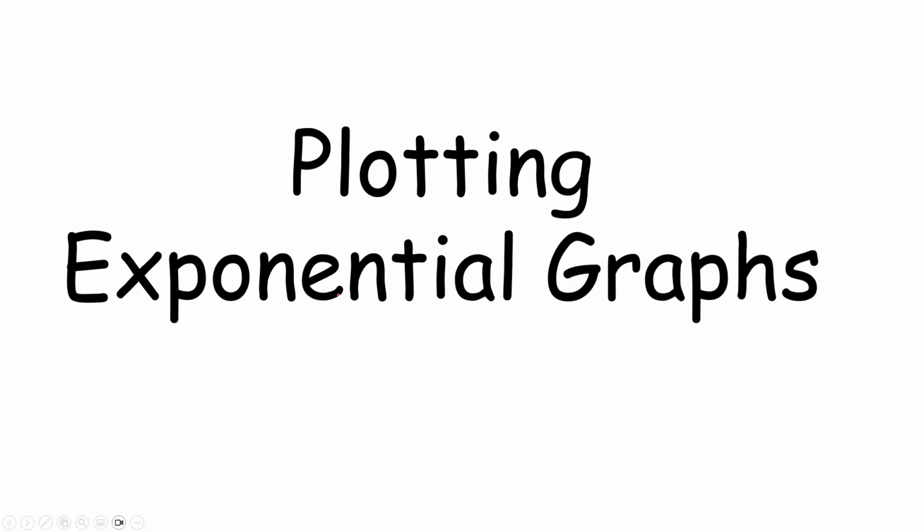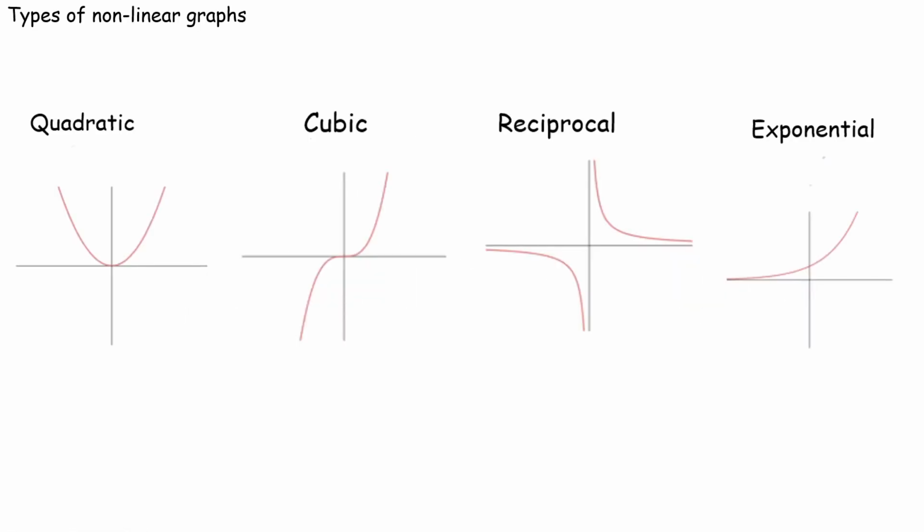Okay, so in this video we're looking at plotting exponential graphs, which is the last in our little mini series on plotting non-linear graphs. We've done quadratic graphs, and just to recap very quickly, the basic form is y is equal to x squared, so the highest power is a square, and we get this kind of U shape. Or if it's minus x squared, it's going to be a reflection along the x-axis to look like this.